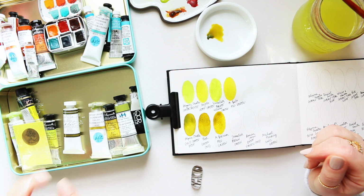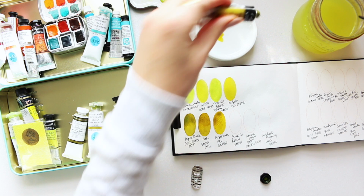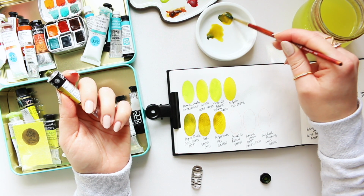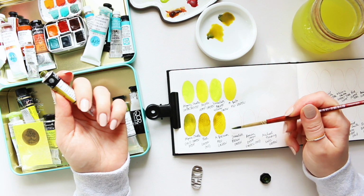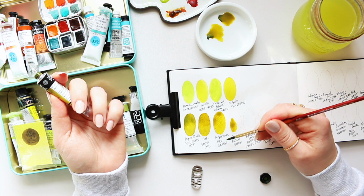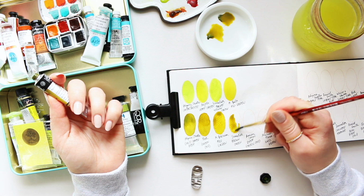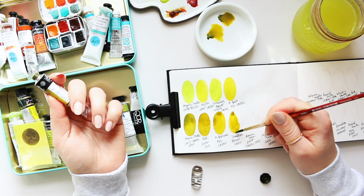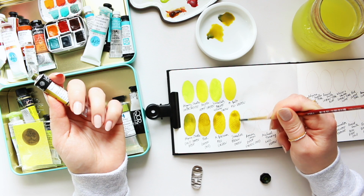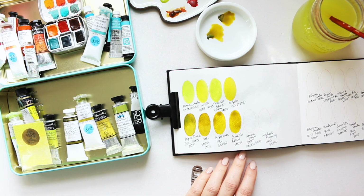Okay, next one, Sennelier brown green. It's beautiful. So very similar to the Aza green by M. Graham. It's more yellow. Next one is Roman Szmal Deep Green Gold.